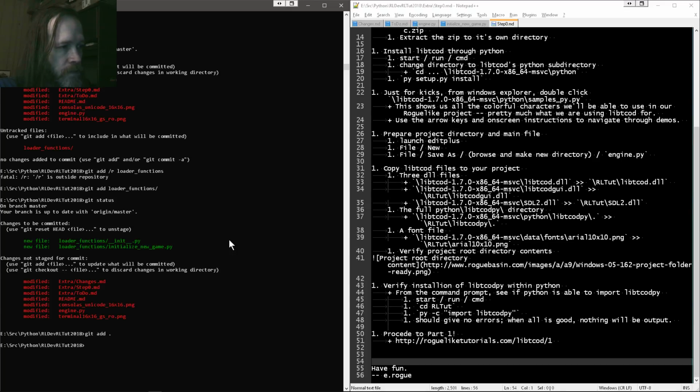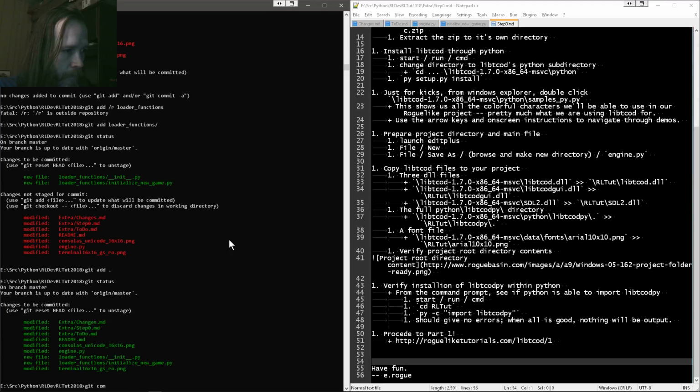And git commit for the message. And partial.